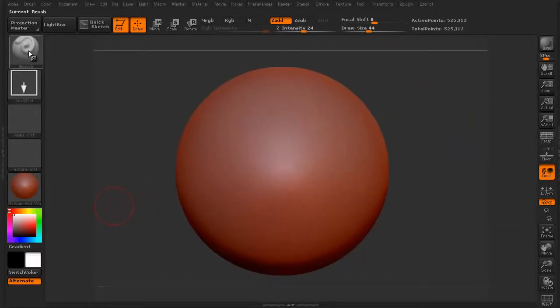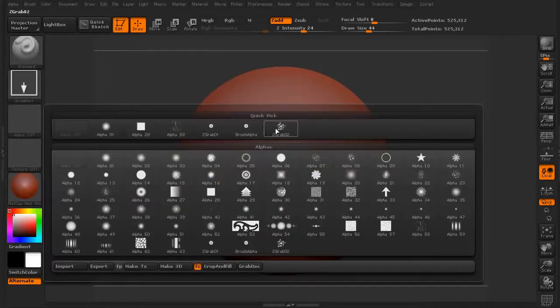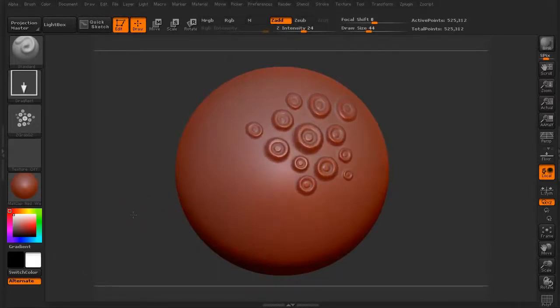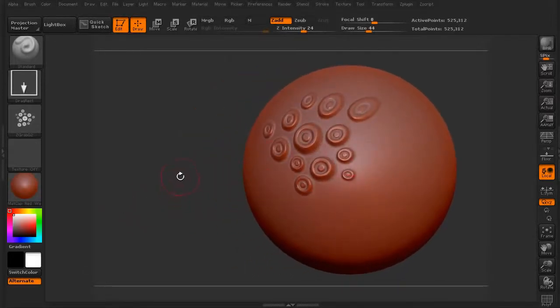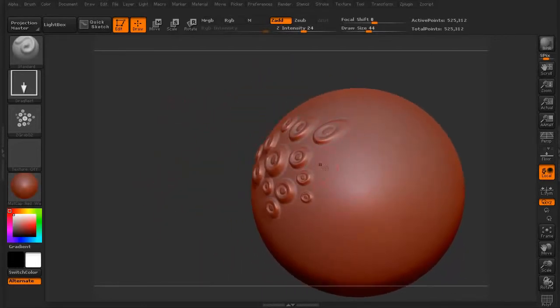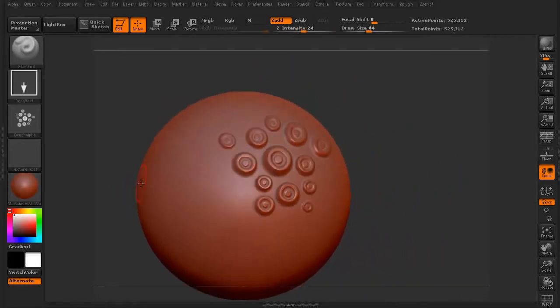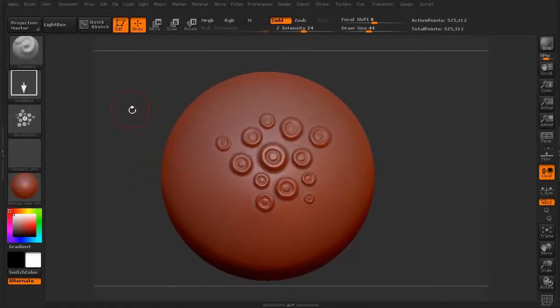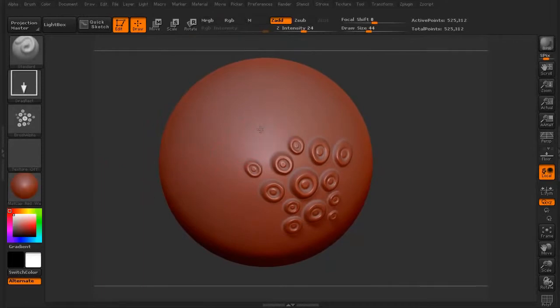All right, we're in our standard brush. We're in the drag rectangle stroke. The alpha, we just click and go to our second grab. Okay, so there it is. Let's just click and drag. Rotate this around. As you can see, it's stretched a little bit up here because this is a curved surface. So if I had done a bit of a smaller drag, it wouldn't have done that quite as much. Yeah, there you go. And I can rotate it around.